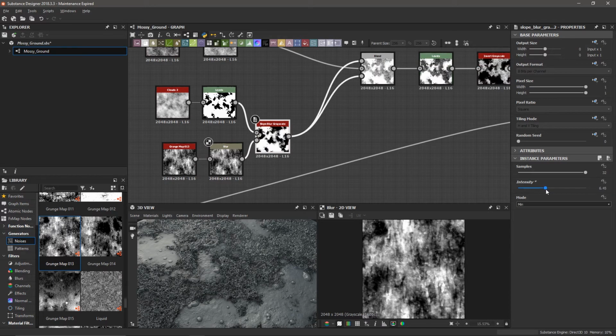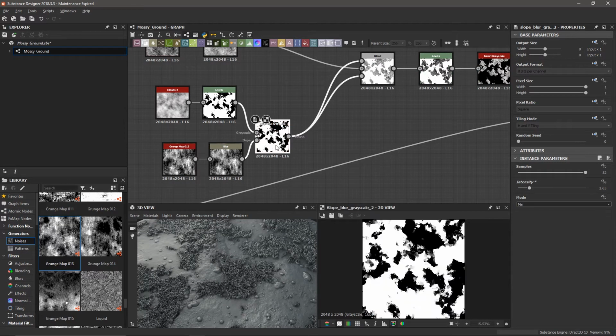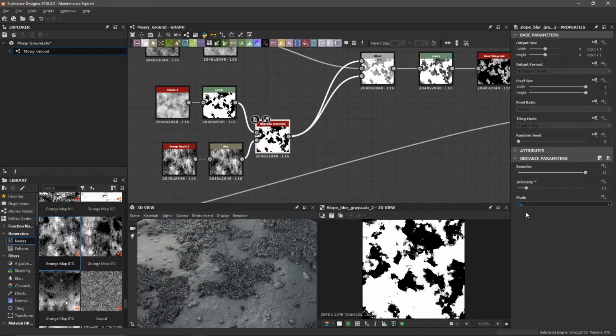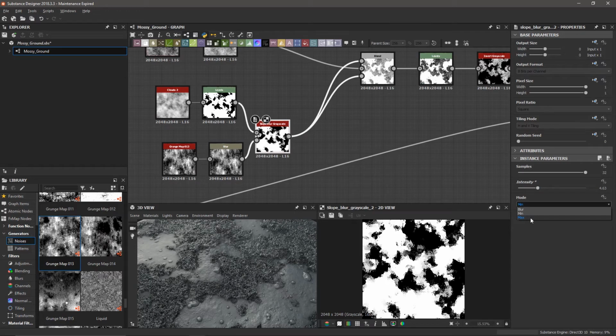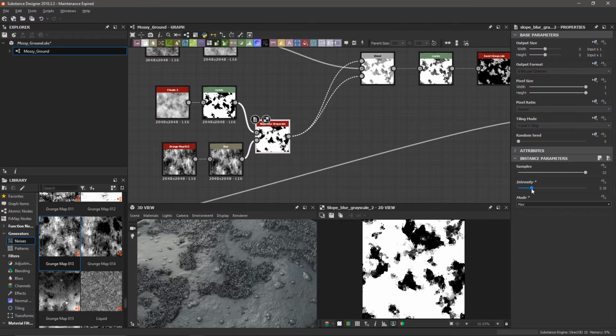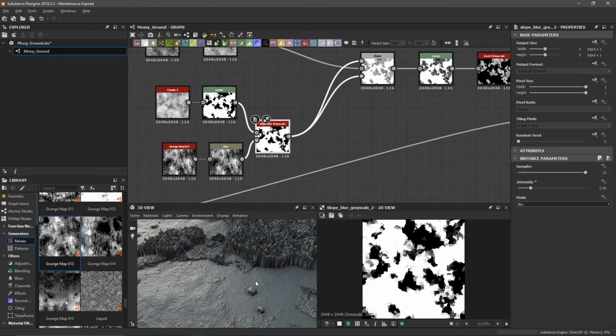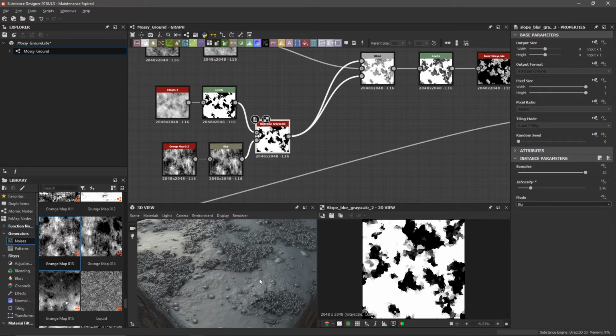That's growing the moss on. Yeah, I like it. It's adding little bits of moss around.